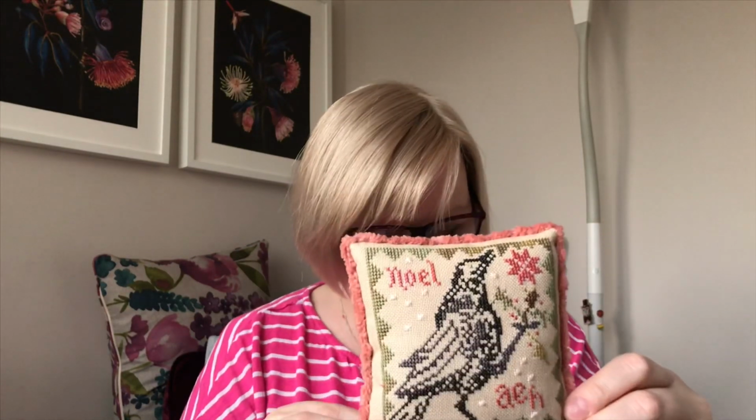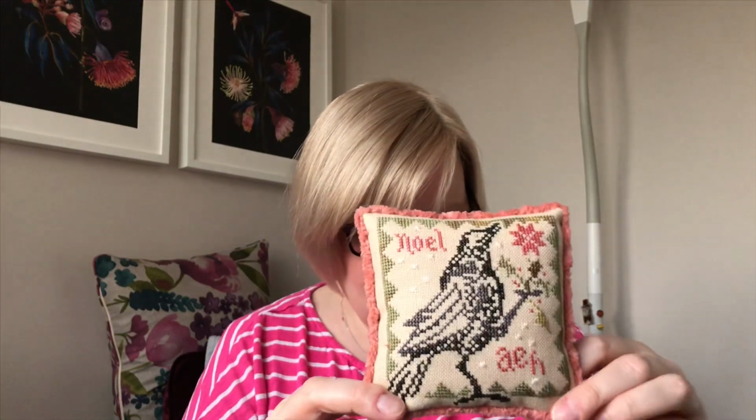Now some FFOs. So I finished this, Christmas Ornament by Blackbird Designs, and this is in the Just Cross Stitch 2004 issue. So that's my fabric, and that's the same fabric I used to finish Babushka's Bees by Plum Street Samplers, and then some Lady Dot Creates, which I should just say Lady Dot, shouldn't I? Chenille, and that's Barn Door, I think. So it's more of a pink, but I love how this has turned out.